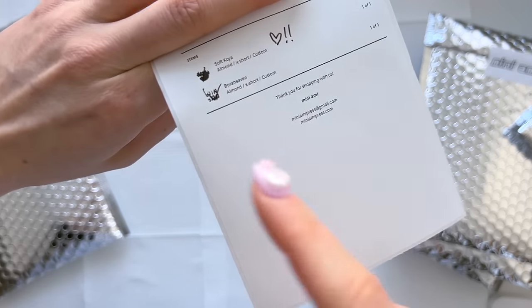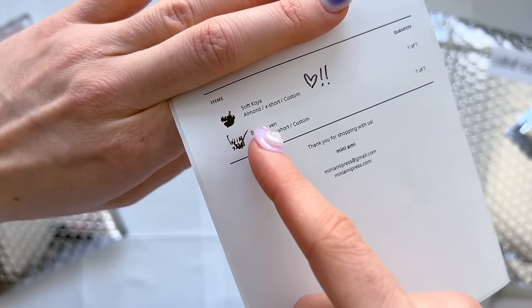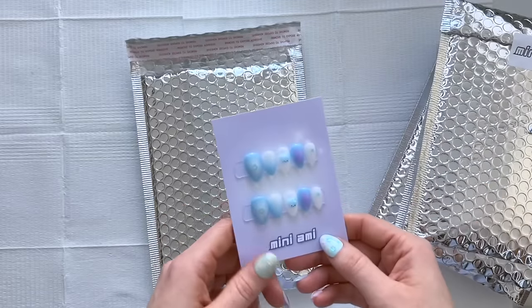I was checking off this order, and this is my last line of defense to make sure everything that's in their package is correct. It says soft Koya almond extra short custom. Why am I left with an almond short and no almond extra short? I made a mistake.